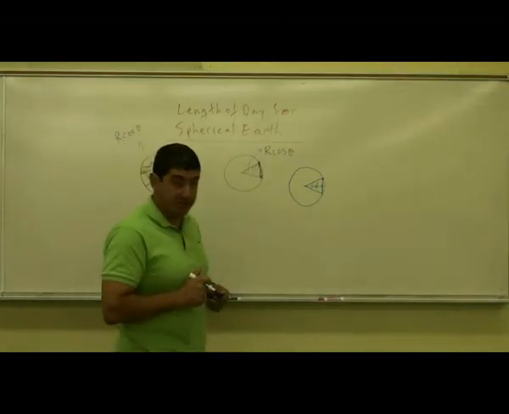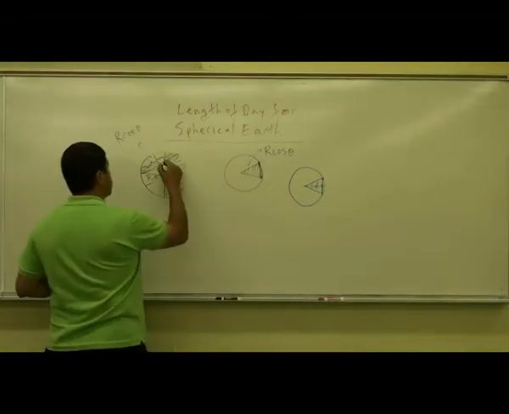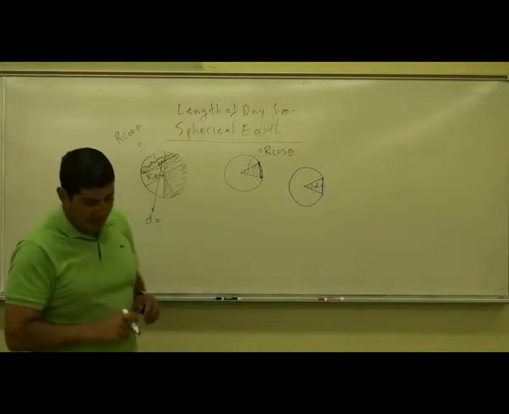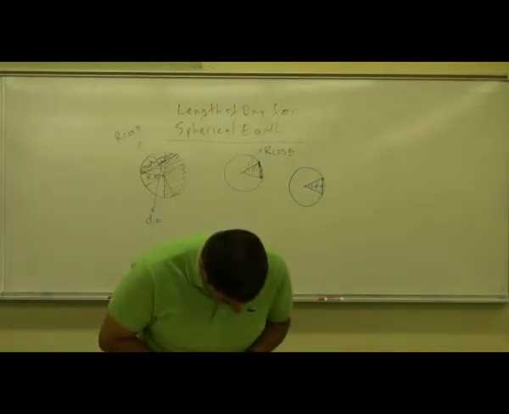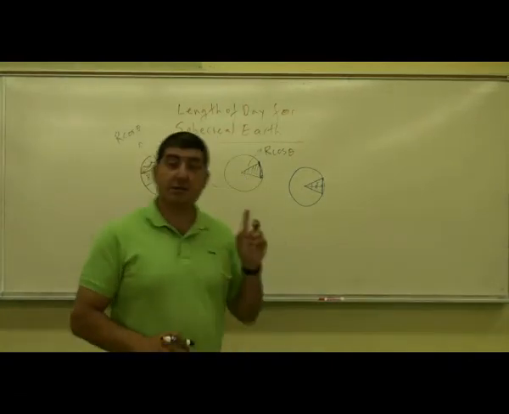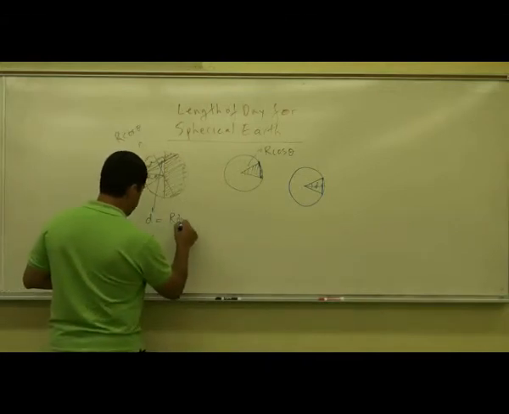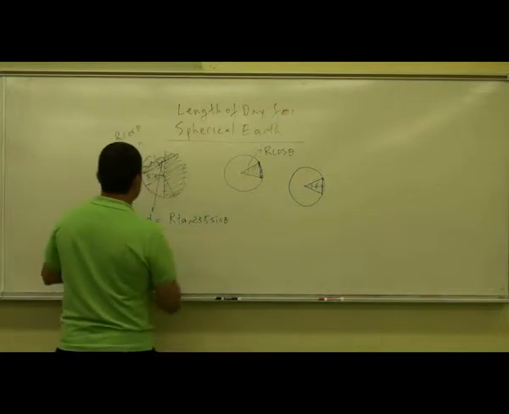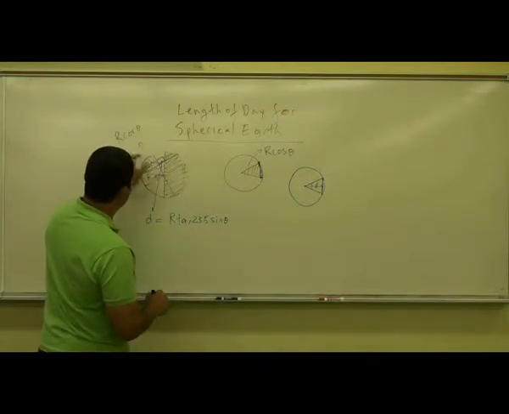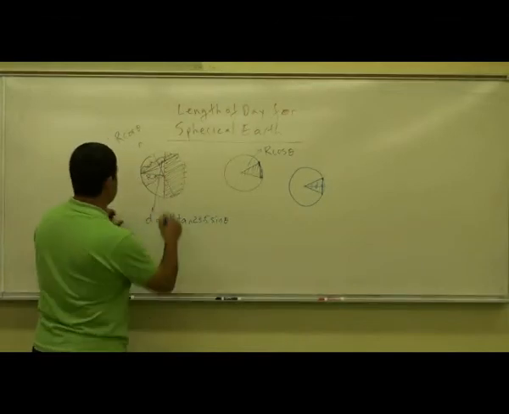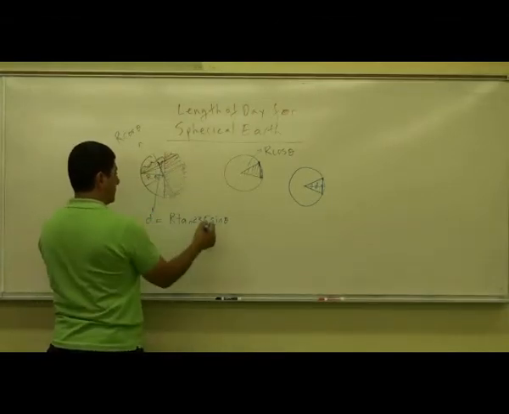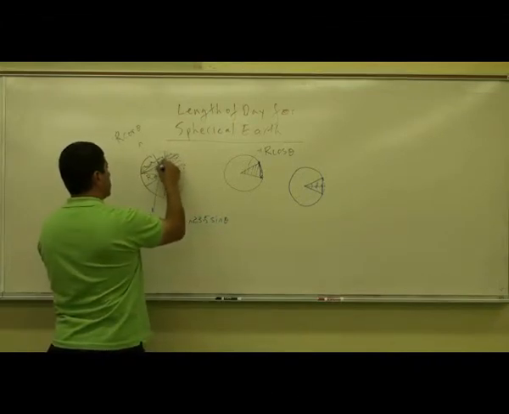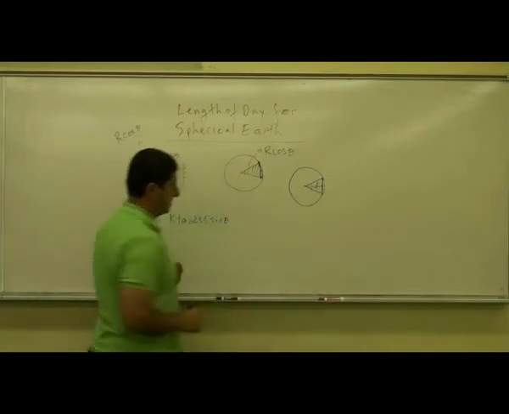So the time we had calculated that this distance d, which is this distance, that distance d had been r sine of theta times tangent 23 and a half. Because it was the radius of the Earth, r, times sine theta, which is this portion, this is r sine theta, and then times tangent 23 and a half would give you this distance here. This little distance, that's that distance.